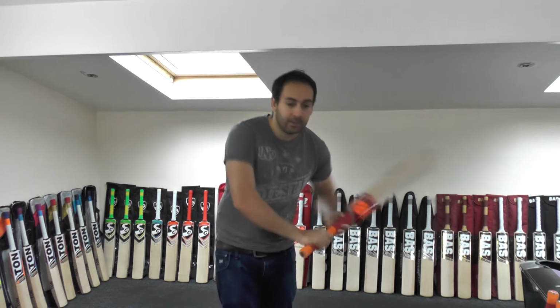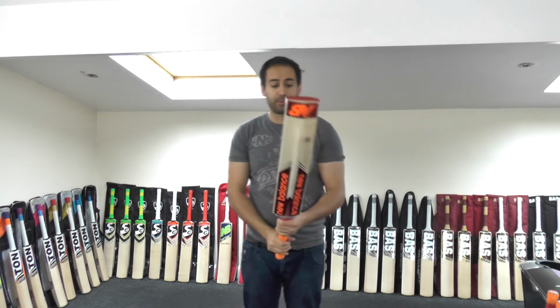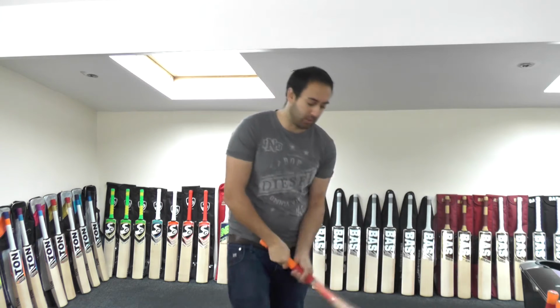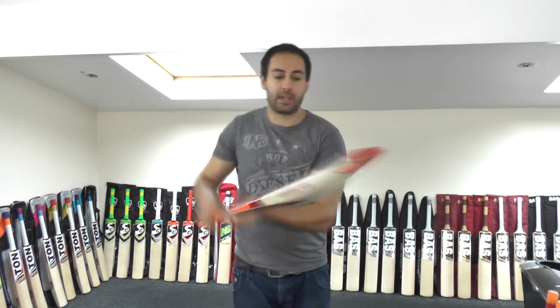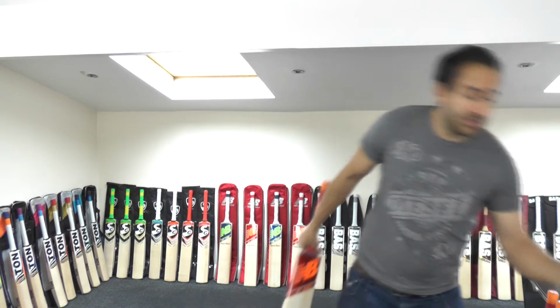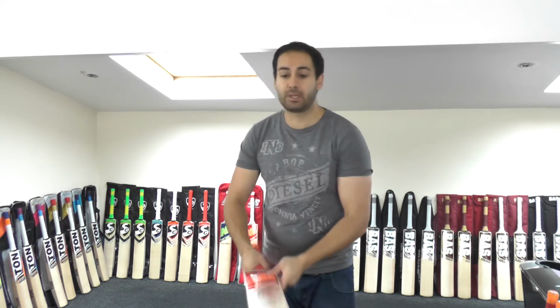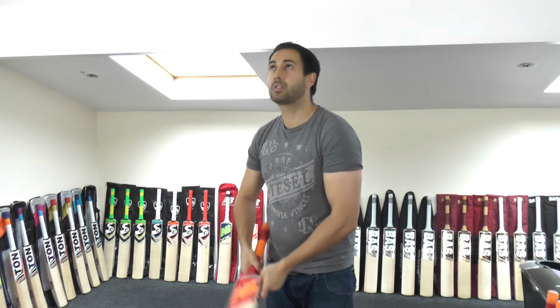This one picks up nice, probably feels about 2.10. I've said this about all the New Balance bats, they do pick up really well. They're not massively lighter than the weight suggests, but they do pick up nice and they are well balanced. So yeah, feels really good. This is quite a big bat, full shape, and performance brilliant, guys. Really good performance, excellent. Just look at that, the ping on it is excellent, guys.